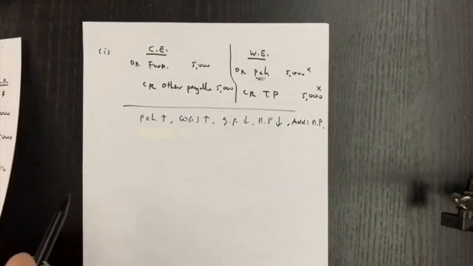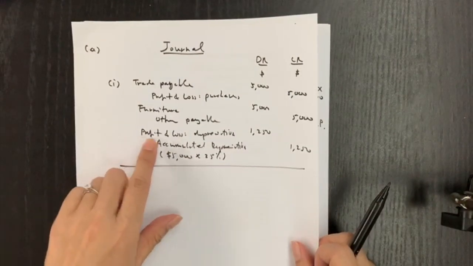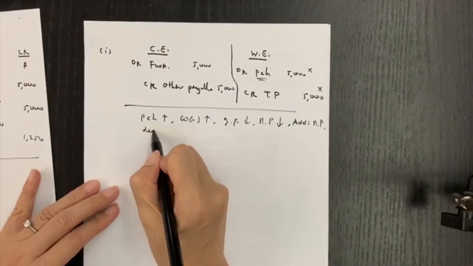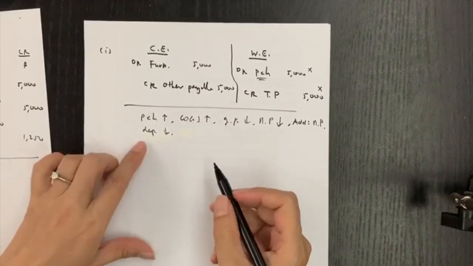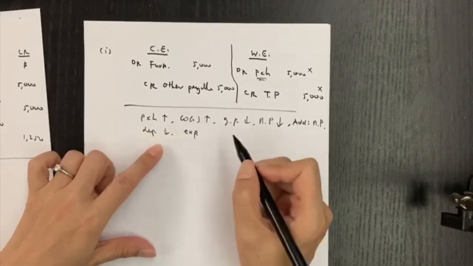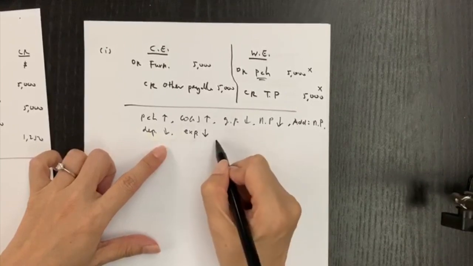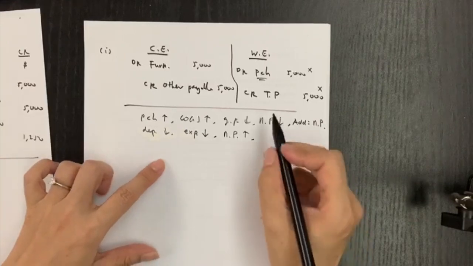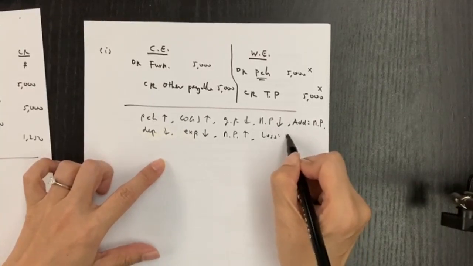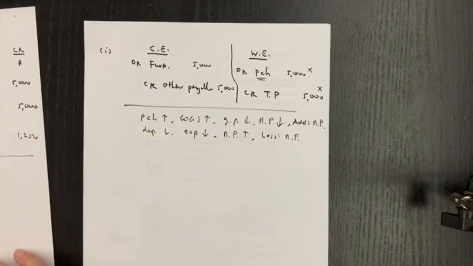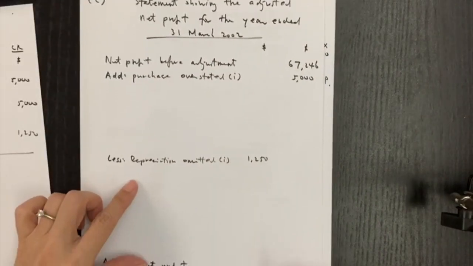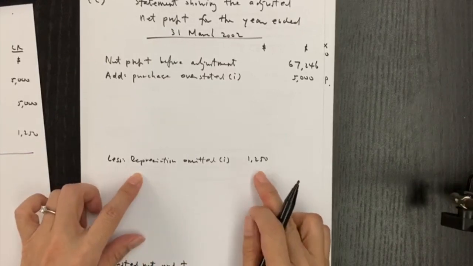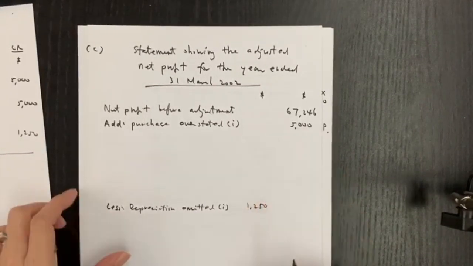Okay, and also we have another effect here, debit profit and loss account because of depreciation understated. All right, depreciation omitted, understated. Depreciation is a kind of expense, so expenses too small, then net profit will be too large. And what happens to that? We need to deduct this from net profit. So here is the statement. We need to minus depreciation omitted from point number 1, 1,250, from the statement here.